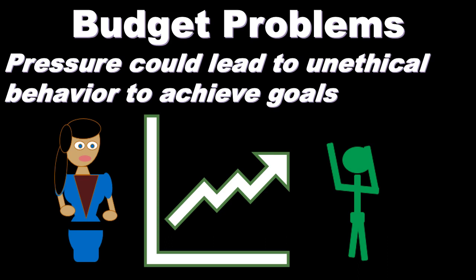So as we set those high goals, because we need those high goals for maximum performance, we also need to be aware that people could be incentivized for unethical behavior. And again, it's got to be in the culture of the organization to be set that, hey, we would rather have someone miss the goal, even though we want people to strive for them, rather than do some unethical type of behavior in order to achieve the goal, and possibly doing things that could be fraudulent or deceiving the reports, or things that are going to sacrifice the long-term vision of the company in order to meet a short-term goal.